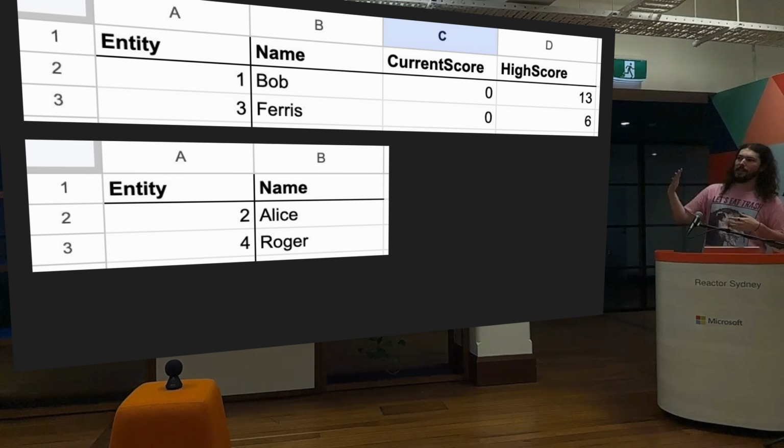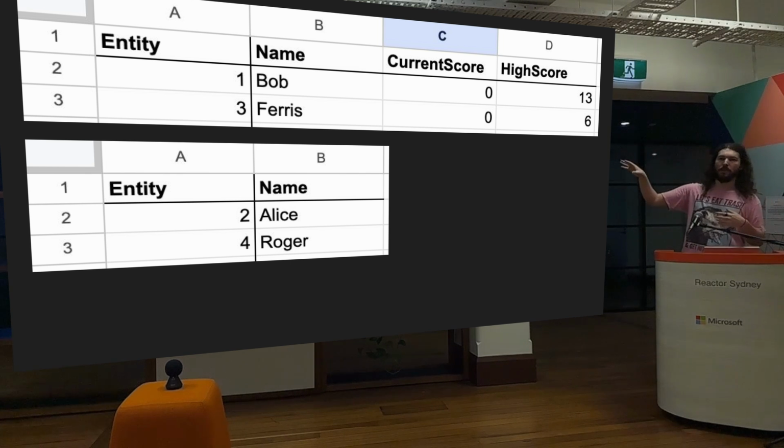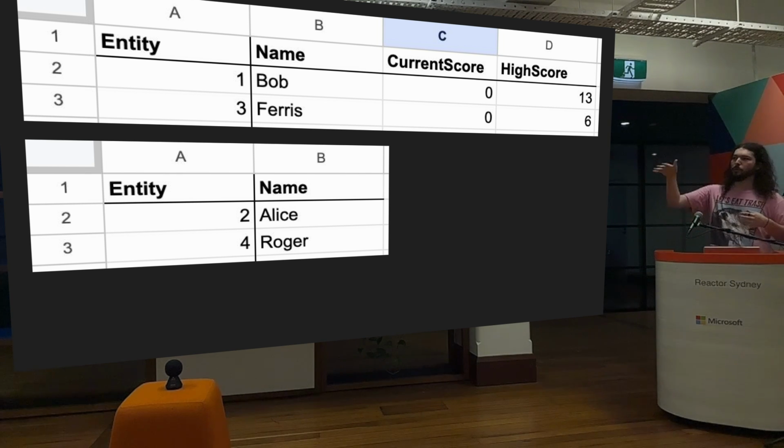So every entity that has a name, a current score, and a high score component will be grouped together. Under the hood, it's basically 4 vecs of entity, name, current score, and high score. If an entity has a different shape of components, it'll be in a different archetype. This massively speeds up querying, because instead of asking every entity, hey, do you have this component, do you have that component, you can just ask the archetype, and then you know everything in there is safe to query.